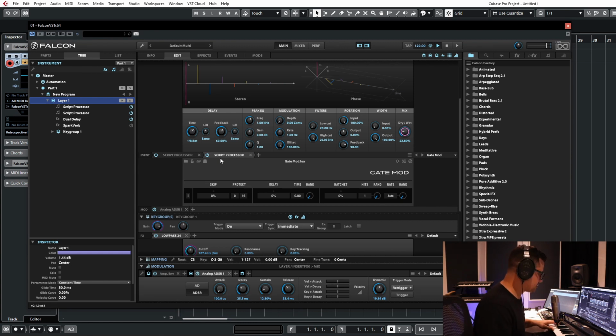Take a listen to what we can do with this one as well. So it's adding a probability to actually skip, and you have a number of other options for the... We'll take the skip off and take a listen to the delay.